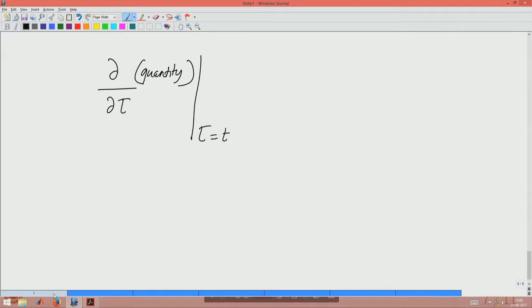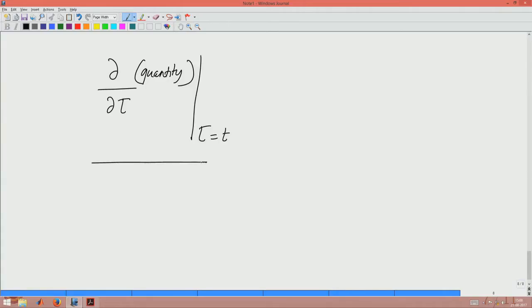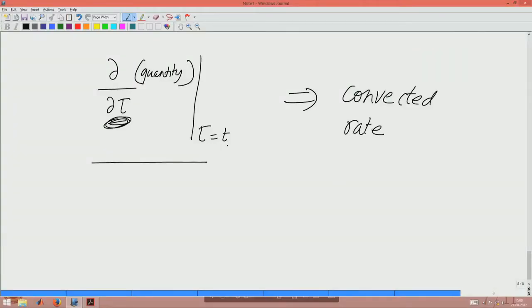Remember I had said earlier that strain at present time is always 0, because we are using the current state as the basis, but this quantity will not be 0, because we are calculating it in this running time, and this is called a convected rate. We are moving along with the material and evaluating the derivative in the continuing time, and if you are interested in the rate of deformation at present time, then we just substitute tau equal to t.